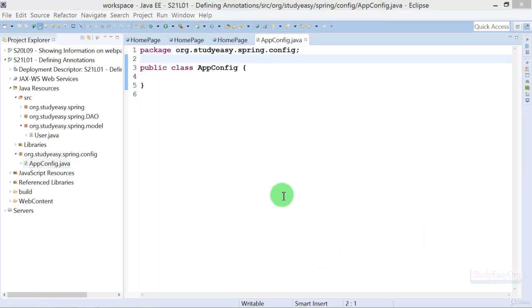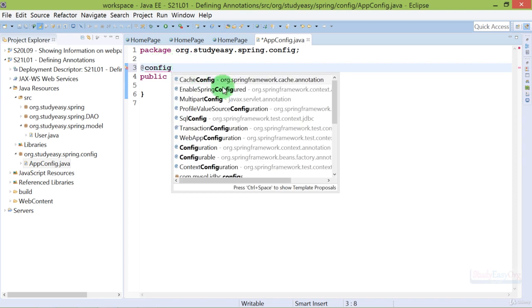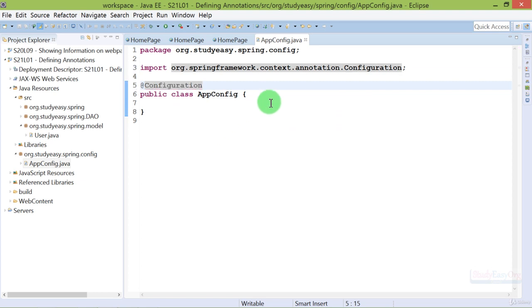Now friends, as we already know and have already checked how to deal with annotation and no XML based configuration, here firstly we need to add the configuration annotation. So let us quickly add the @Configuration annotation. Here it is. Alright, now moving forward we will add a method here.